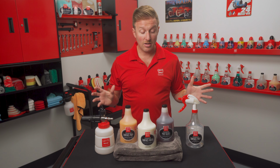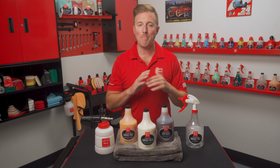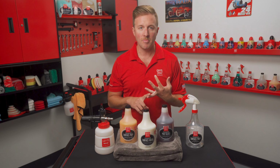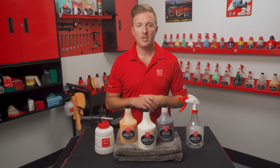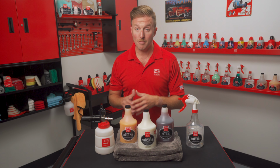So, this kit really gives you everything you need outside of a pressure washer to get going on the best foaming process ever. You're going to conserve product, you're going to create rich foam, and you're ideally going to minimize the amount of times that you have to touch your car, avoiding wash-induced scratches. This is an excellent way to get started and gives you a multitude of options and the very best tools on the market.